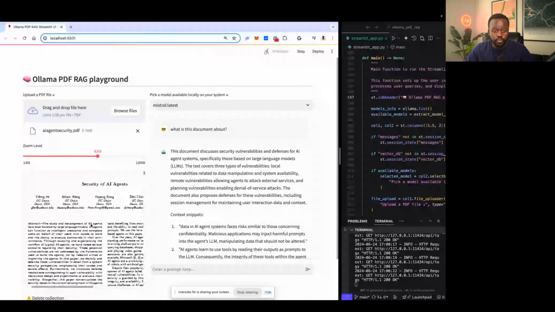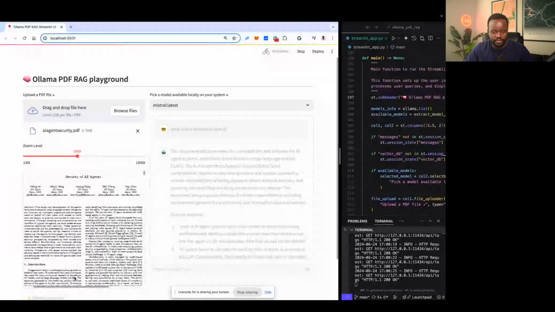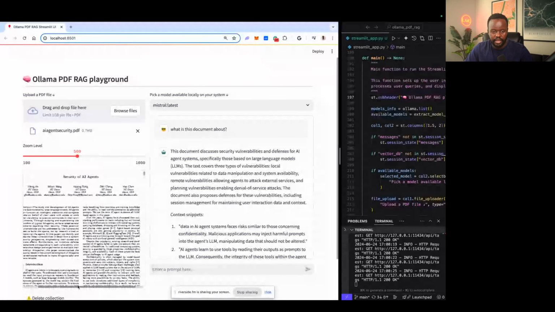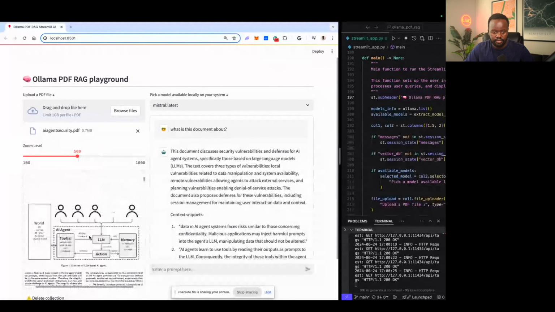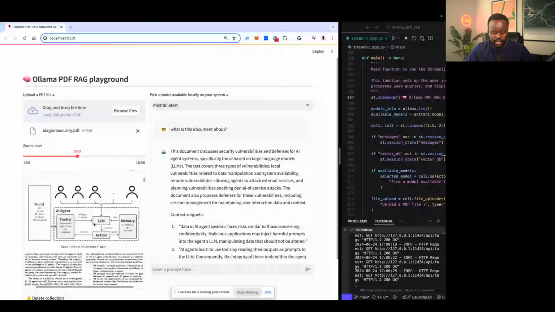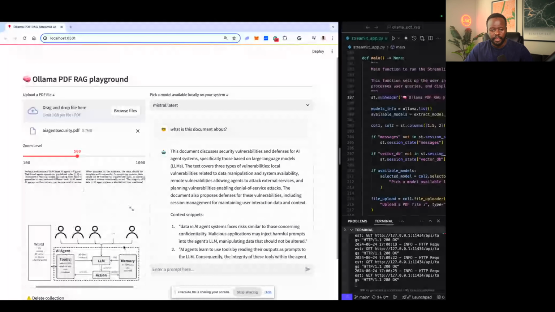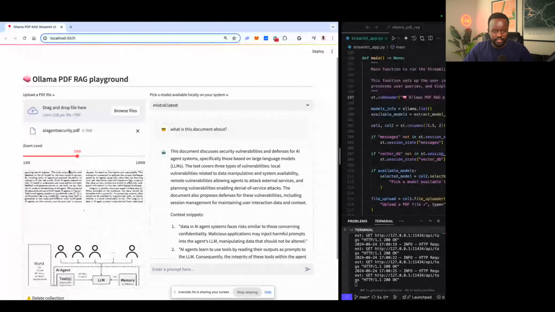But it also depends on the PDF. Some PDFs are super legible. This one is not that amazing. It's really hard to read some of the text in there. But at least for the diagrams, I can see the diagrams. And if I want to really focus on it, I might be able to read some of the stuff. But that aside, that's the functionality of this side.